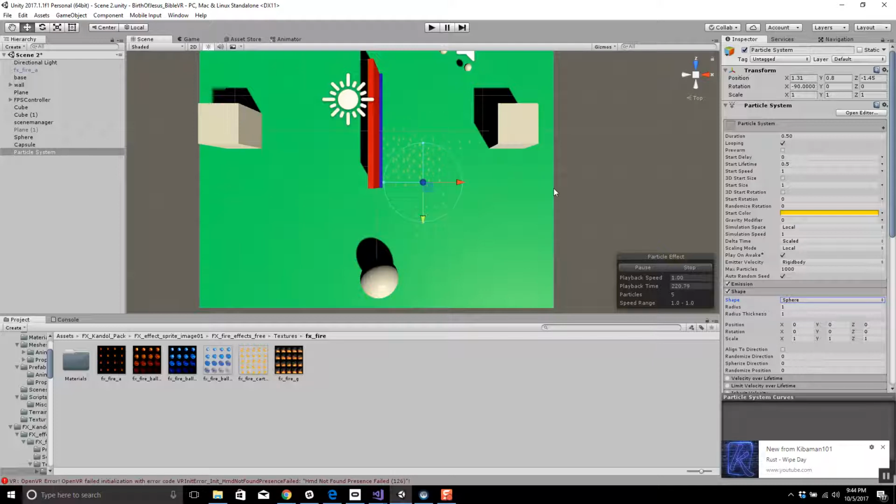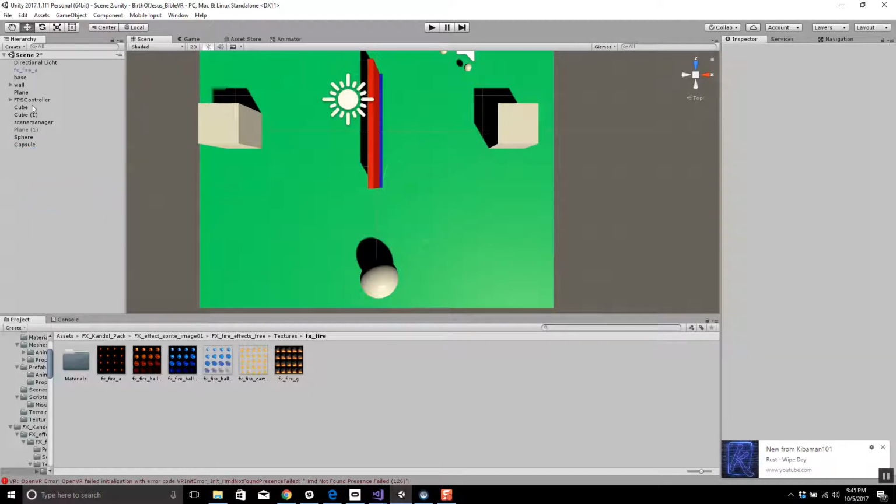All right, what else? Can we use this for the candle light? For like a candle light? Yeah, I would think so. So let me get rid of my particle system here and we'll use the nicer one.